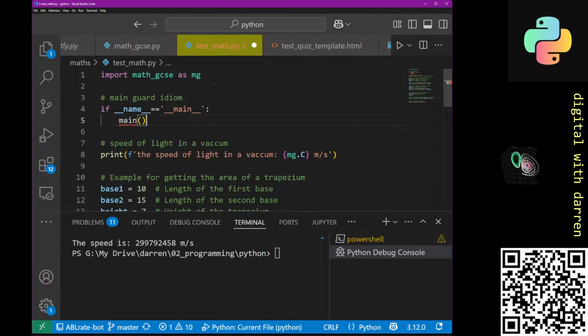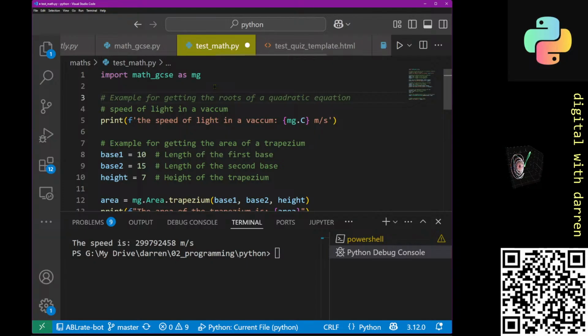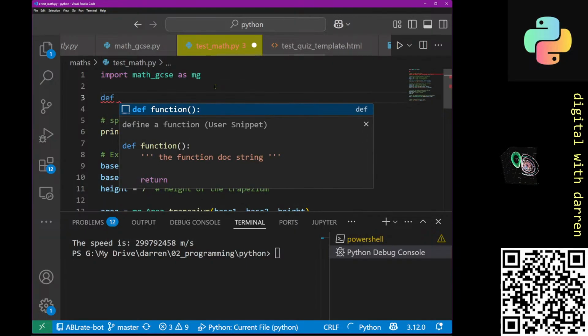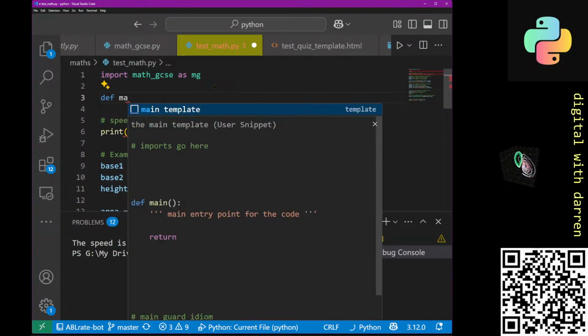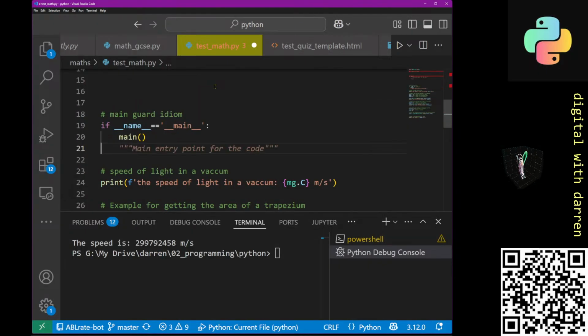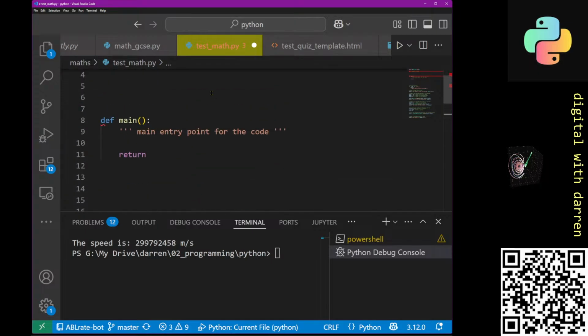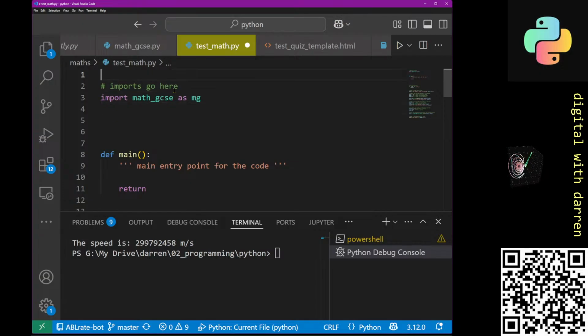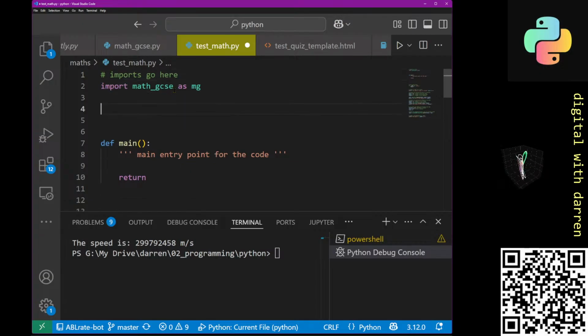There we go. So it'd be something like this, and then, in fact, when I do the def main, I think this is just something that I had pre-set up. So def main. Right, there we go. So I've got my main module. I don't know why I did that for a second time, but imports go in here. So this would now belong here in my thing, if I was constructing this properly.